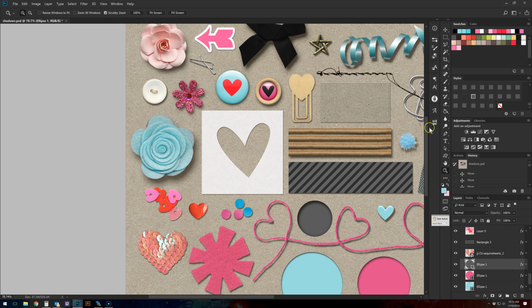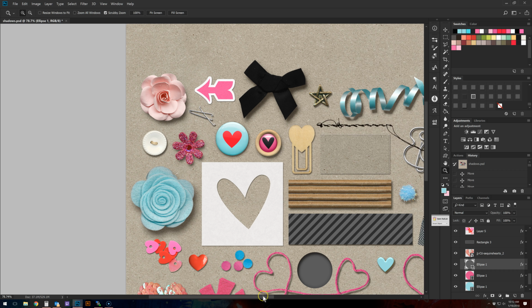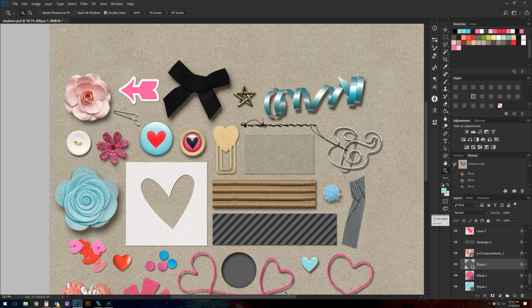Also with this set of styles is an action. Now what this action does is it separates your shadow style from the layer itself. This allows you to warp it. I'm going to show you how to do that here in a second after I show you a few more. Here's a curled ribbon style. This one was requested by a creative team member. I'm also including this little clear plastic style.